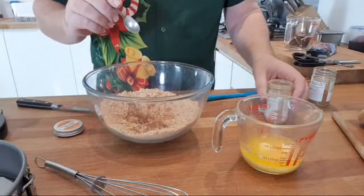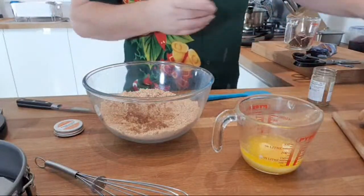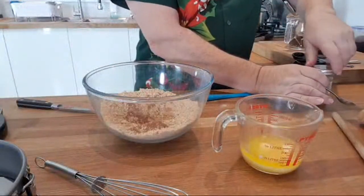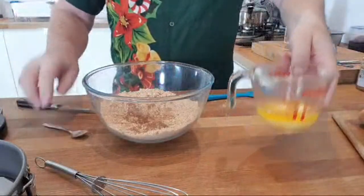It's pretty potent, this stuff. Let me make sure I put the lids on the right way. You don't need to cook these spices through. When they're made like this for pumpkin and that, they're generally pre-cooked.